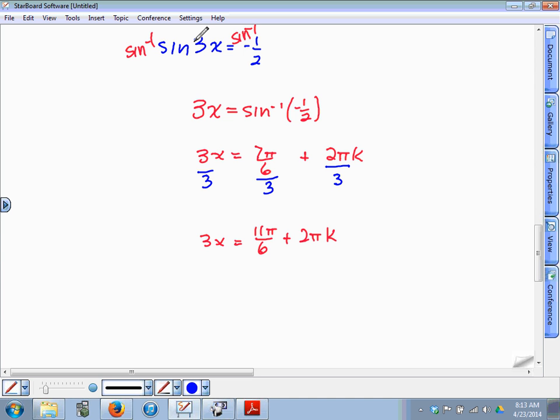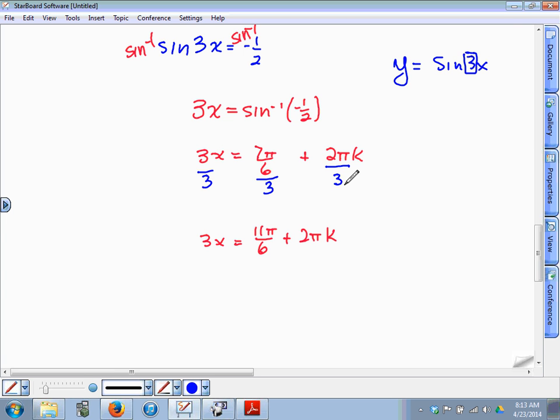Now we haven't talked about this in a while, but if I were to ask you to graph y equals sine of 3x, what effect does that 3 have to the graph? It affects the period. Does it lengthen it or shorten it? Remember, inside the function is opposite. So instead of taking 2 pi k to repeat the cycle, the cycle's been cut by a third. So it repeats itself every 2 pi thirds k.